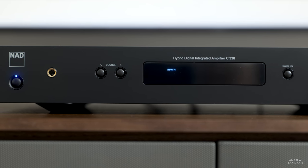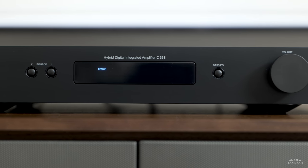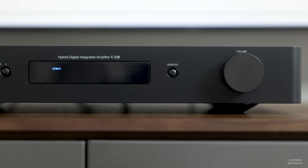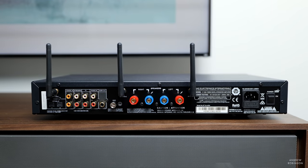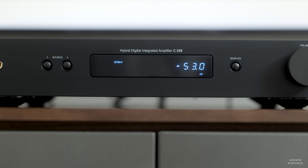I have only a few gripes about the NAD. The first is a certain lack of customization — there are no tone or balance controls that I could find, even after reading all 16 pages of the manual and poring over the app, which for some may be a deal-breaker. For being an integrated amplifier aimed at a digital-savvy consumer, certain inputs like USB and HDMI are also missing. Lastly, with less efficient loudspeakers, you may find yourself turning the NAD up more than usual to reach engaging levels — though it powered every loudspeaker we had in-house comfortably and without strain.